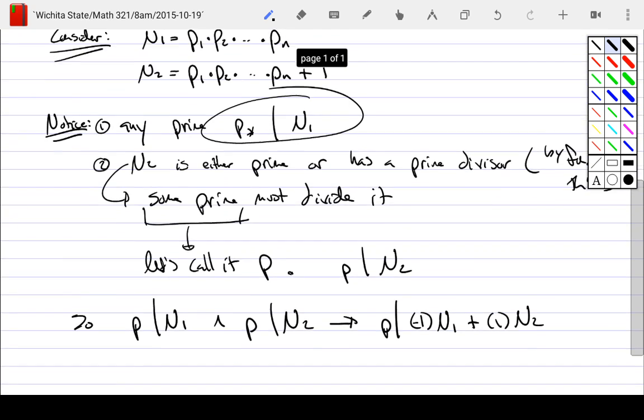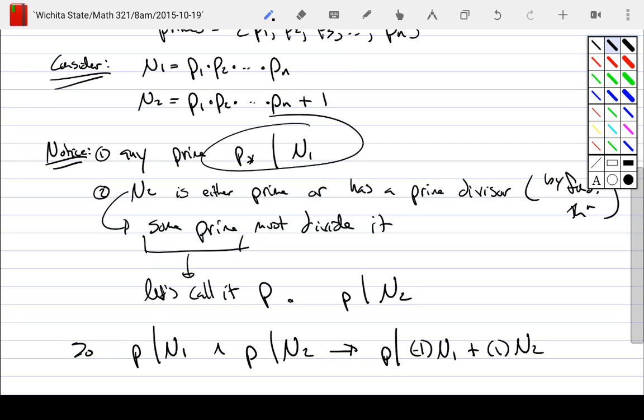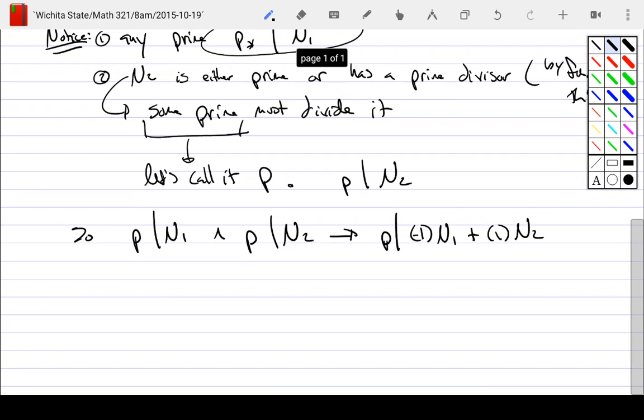All right, let's look at what those two numbers are. If I take 1 of N2 and negative 1 of N1 and I put those two together, what number comes out? 1. Oh, okay. Well, that just simply tells me that the prime must divide 1. What prime divides unity? What can divide unity? Nothing. It's unity, right? It cannot be divided. That's logically what? False. So what does that mean? It means that the primes can't be finite.